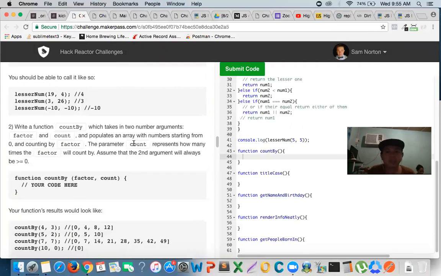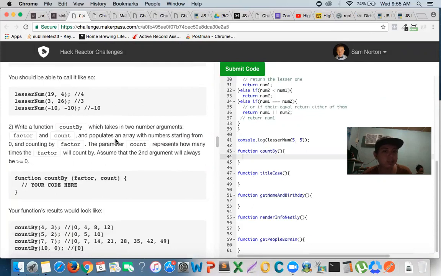Let me just read the instruction. Okay, write a function count by which takes in two number arguments, factor and count, and populates an array with numbers starting from 0 and counting by factor. The parameter count represents how many times the factor will count by.